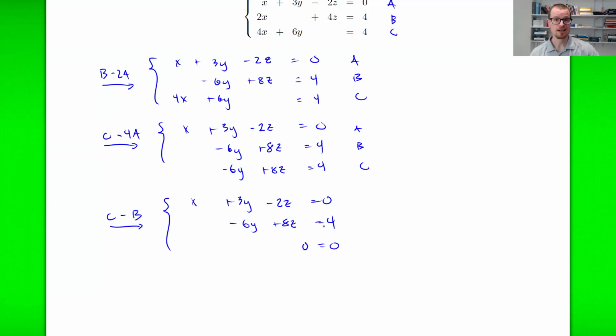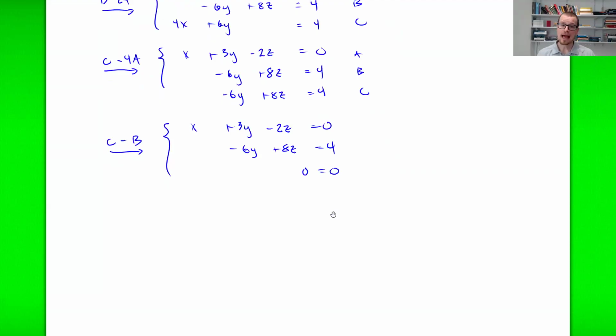Our third equation does not give us a specific value for z. Z can be anything we want. Z can be 10, and 0 will still be equal to 0. So we have this free variable. So we say z is a free variable. If z is a free variable, we can let it be anything we want. And so we use what we call a parameter to hold the place of z, which seems weird because we're just using a different letter to represent the value of the variable z.